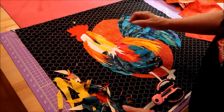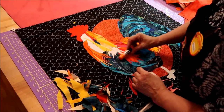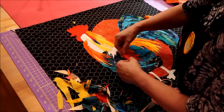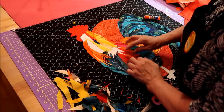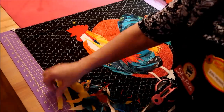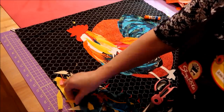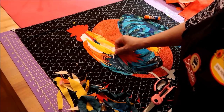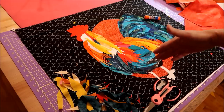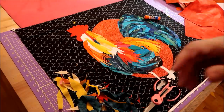I like that feather look. I'll just add a touch of glue — this glue is really just to hold it until I can start sandwiching it. I'm building up this, and then the yellow and golds are going to finish off by coming down over the red. So it'll have a real lovely golden neck coming to the red and then going to the orange tail. I'll just continue doing this.